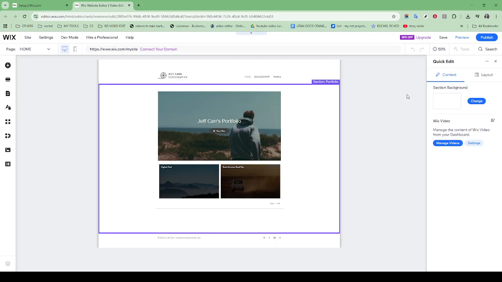Click on Preview, and the site will load for you to view all your changes in action. This is an excellent opportunity to check the footer's appearance and functionality. Make any final adjustments if necessary, and once you're satisfied, you're ready to publish your website. Enjoy your newly optimized footer and the improved overall look of your Wix site.